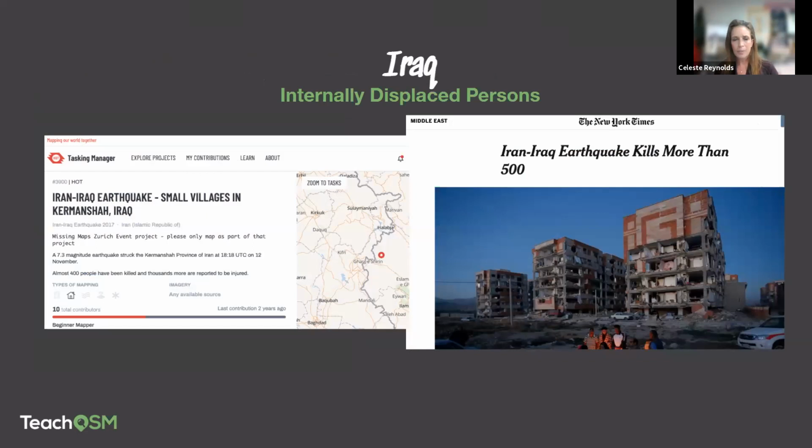Here's another example: in Iraq, an earthquake happened. They don't have electricity, the hospitals are destroyed, and they don't have medical care. So the question is, what happened? How many people have been impacted? How many resources are needed?